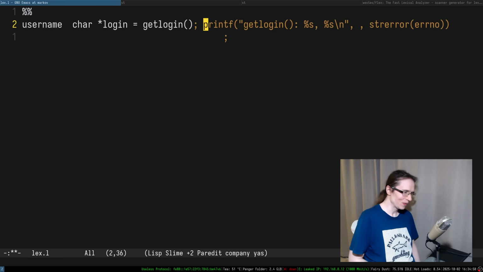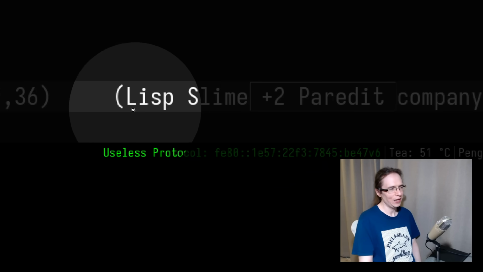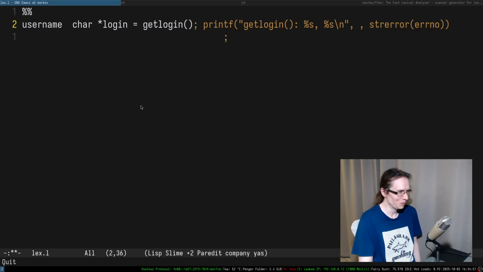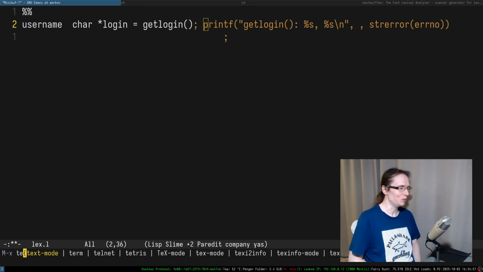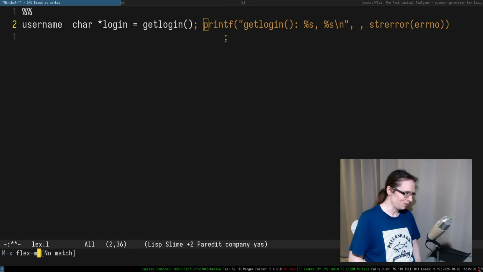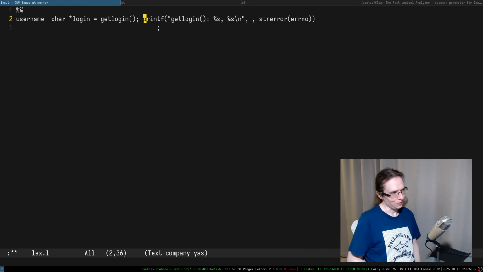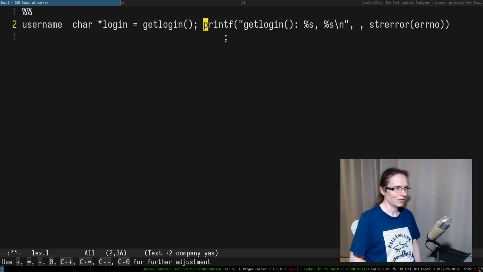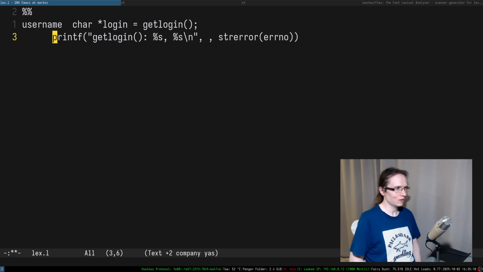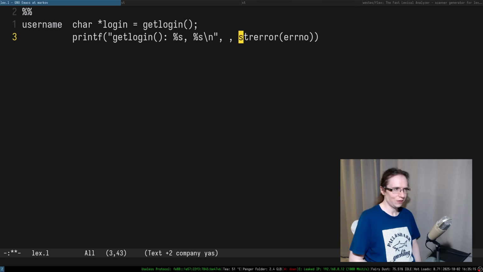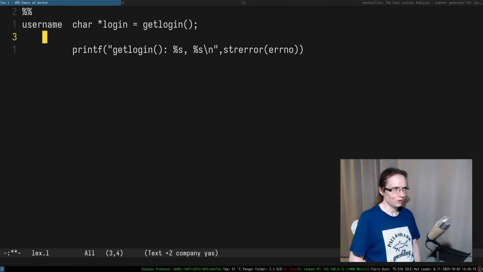Yeah. Okay. So Emacs automatically recognized this file as a Lisp file, and I'm struggling a little bit because of that. I wonder if I can have a flex file, or maybe a lex file, or maybe text mode. Okay, so let's keep it like that. So what if I have something like this? Can I just have something like that, and then a little bit more complicated code, right? You know what I'm saying?